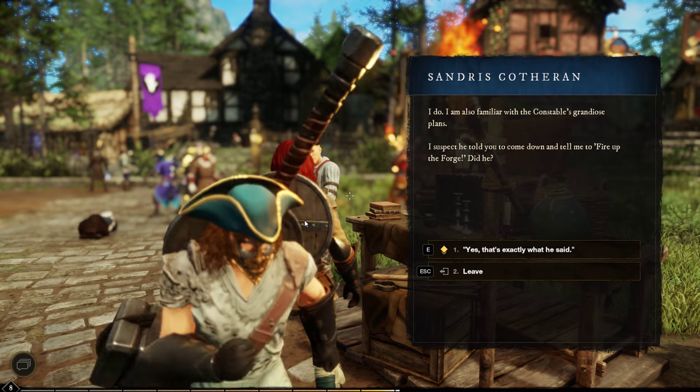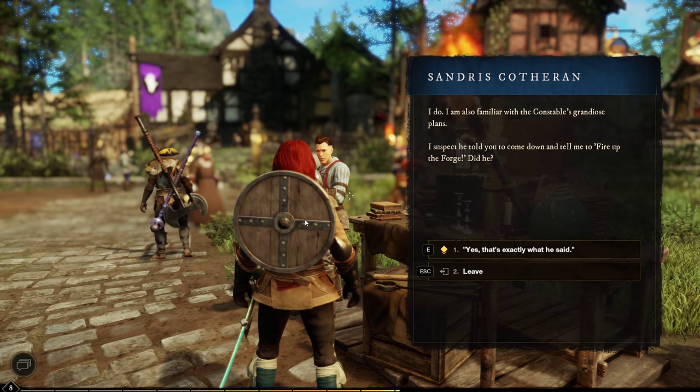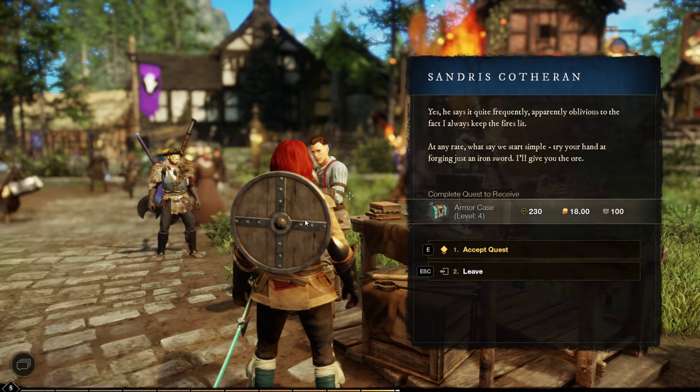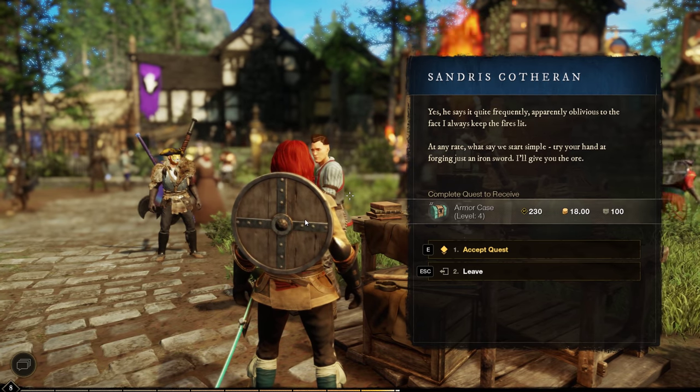Do you enjoy your work? I do. I'm also familiar with the Constable's grandiose plans. I suspect he told you to come down here and tell me to fire up the forge, did he? That's exactly what he said. Yes, he says it quite frequently. Apparently oblivious to the fact that I always keep the fires lit.